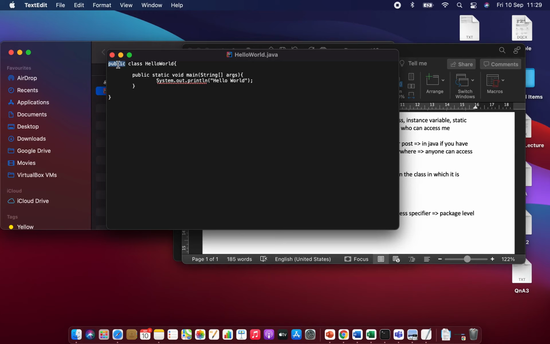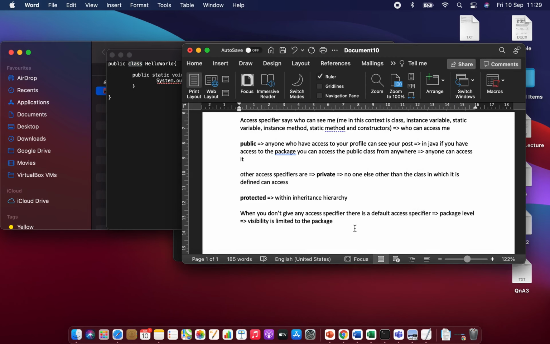So it is a public class. That means as long as they have access to the package, they can access this. Right? So the keyword class is used to define a class.